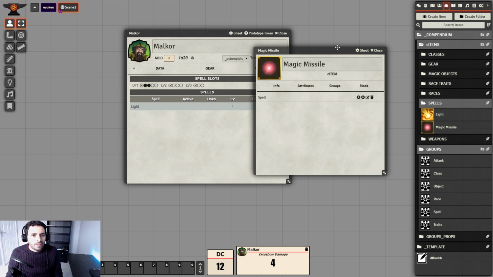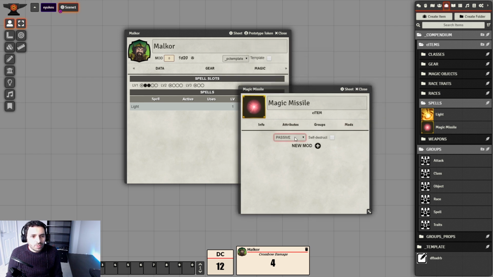Yeah. So in this one, we're going to make it consumable. We're going to add a book. We're going to have user 0, so we can cast it as many times. We can roll as many times as we want, but every time we roll, we could decrease this by 1, as you know how to do it in mods, but I'm not going to do it now.